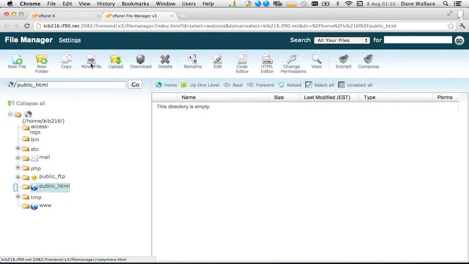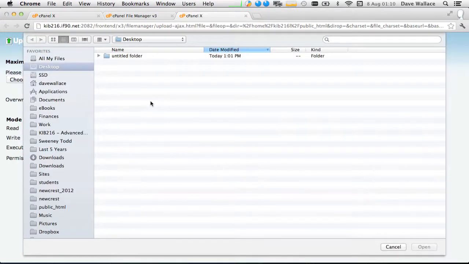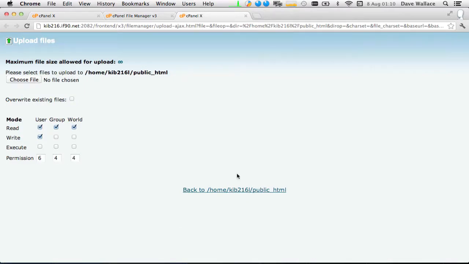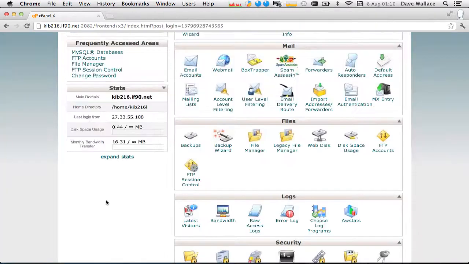So you can use this to upload files if you want. Okay, there's an upload button there, and you can choose files and you can select them and upload them through the web interface. So that's okay if you just want to upload 1 or 2 files and do a little bit of stuff, but it's probably going to be a bit too tedious when it comes to working on a full website. So while that's there, generally I don't use that at all.